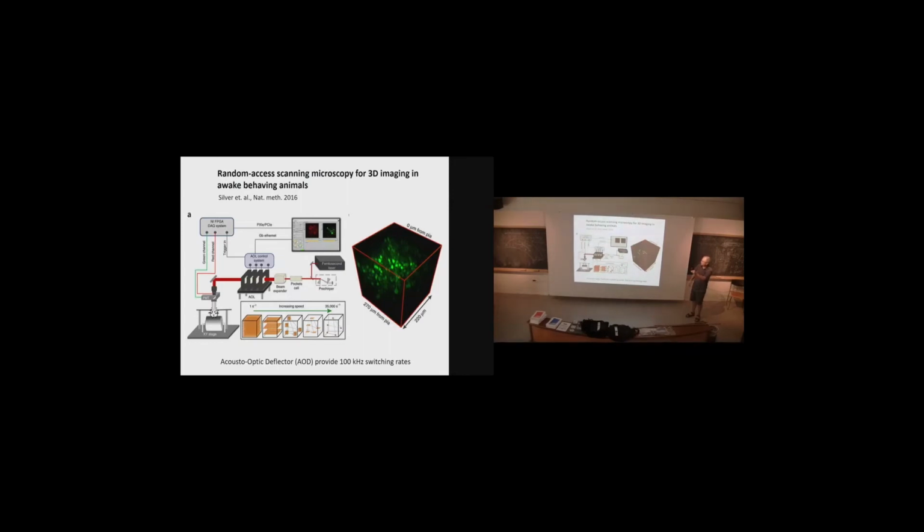Not only can you aim it in 2D, it turns out you can aim it in 3D. You can put a quadratic curvature on the phase profile of your acousto-optic deflector and change the focus as well. So you can address neurons one by one. Again, it's a traveling salesman problem, but here now in 3 dimensions, and they can visit a relatively large volume much quicker because they're not spending a lot of time looking at regions that are not interesting. And acousto-optic deflectors can provide about 100 kilohertz switching rate. You can go from one neuron to the next at about 100 kilohertz.